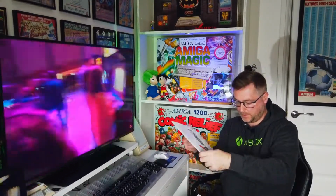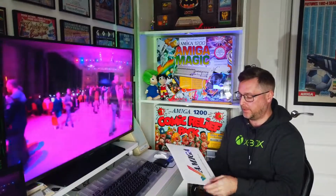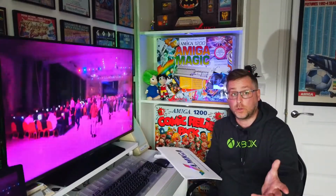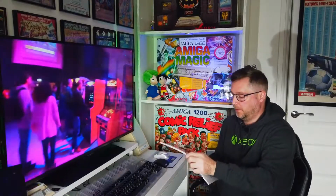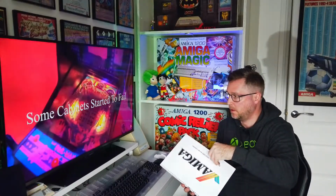Going off last year's, it seems to be better quality. Nothing wrong with that, I'm not saying it's bad quality. But this is just a better quality, a better feel, in paper or card, whatever he's done. So as I've said, if you don't want to know what's what, although it does show you what you get, there you go. Little video there of Play Expo 2021 in Blackpool.